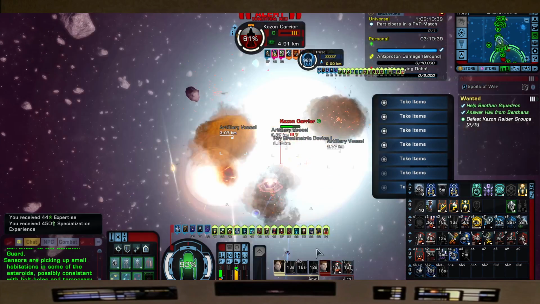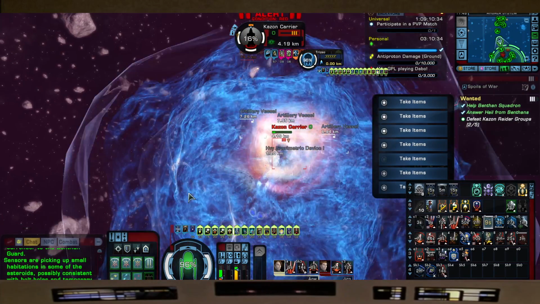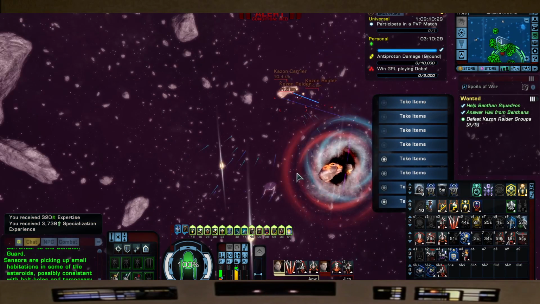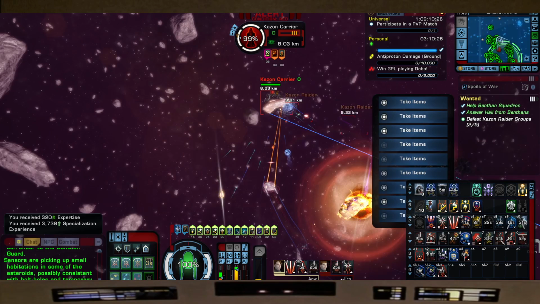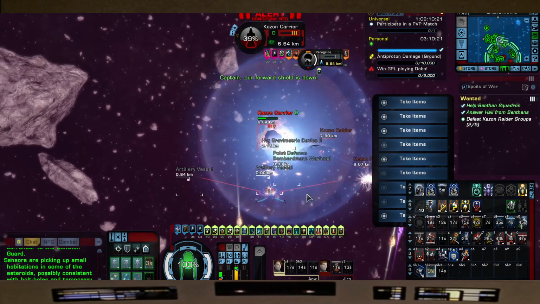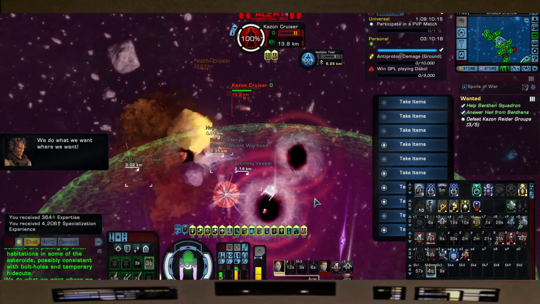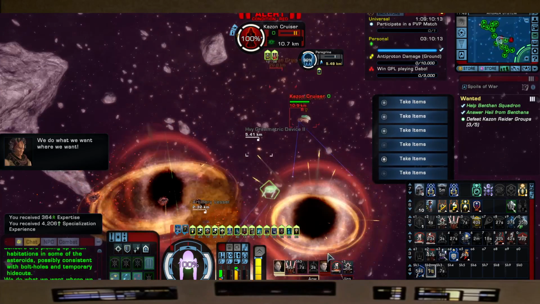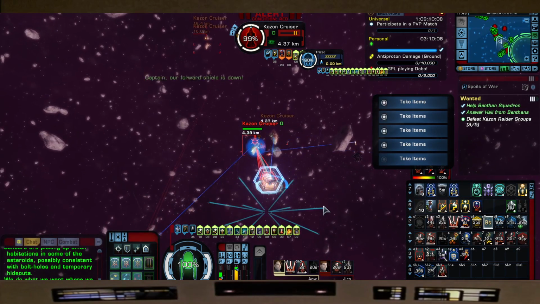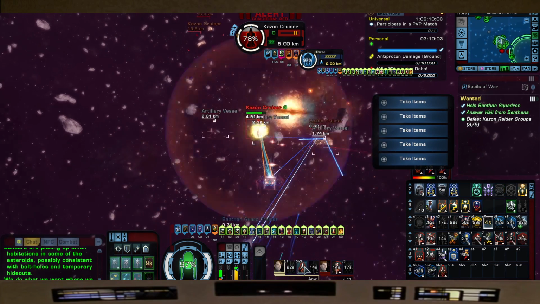Whew. Look at that. 2 of those. 3 of those. Can you get a 4th one? Yep. 4 high-yield gravimetric torpedoes. That was a thing of beauty. We do what we want, where we want. That was a thing of beauty. We're gonna save a lot of our buffs for the last group. I'm pretty sure we can take them out with what we got going on.